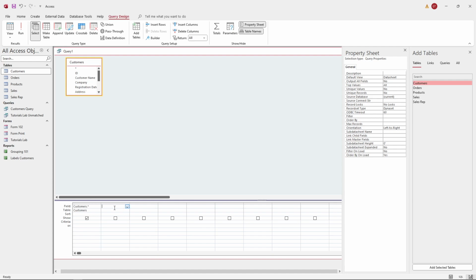Now comes the actual process of using the count function, which is pretty straightforward once you know the steps. First, add the asterisk from your table. This represents the All Fields option and ensures you're working with a complete data set. You'll see this asterisk in the field list of your table.